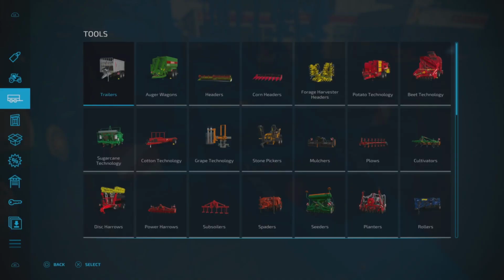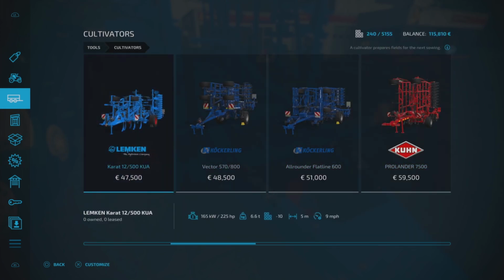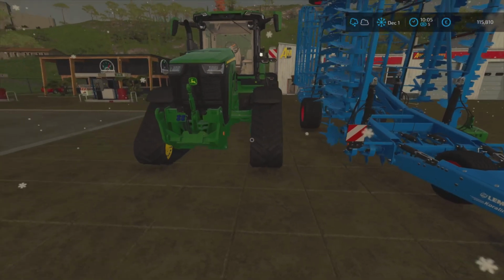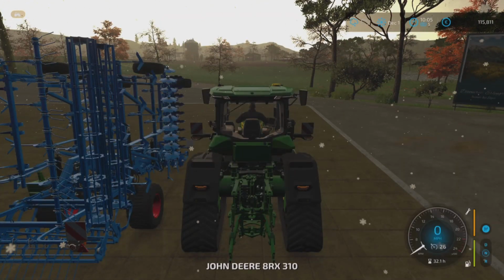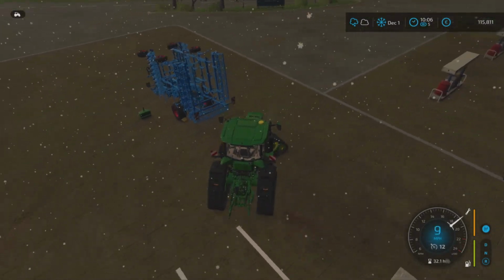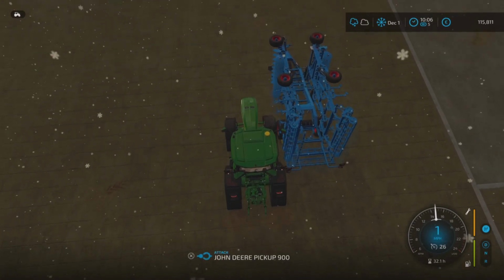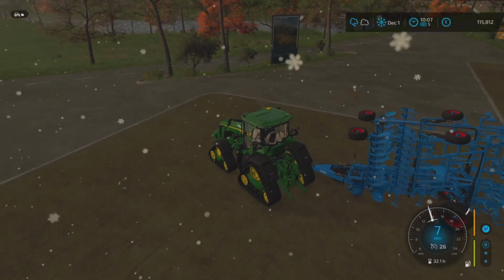Pretty cool. What size is this fella? Lemken Corallin. Nope, it's not that one. It's this one. So that's an 8.4. That's not bad. That's pretty good. We've got ourselves a nice John Deere 8RX. So let's hook up to the weight first. This snow seems to be getting worse. I don't think it's going to settle though, because it's due to stop at around 11.